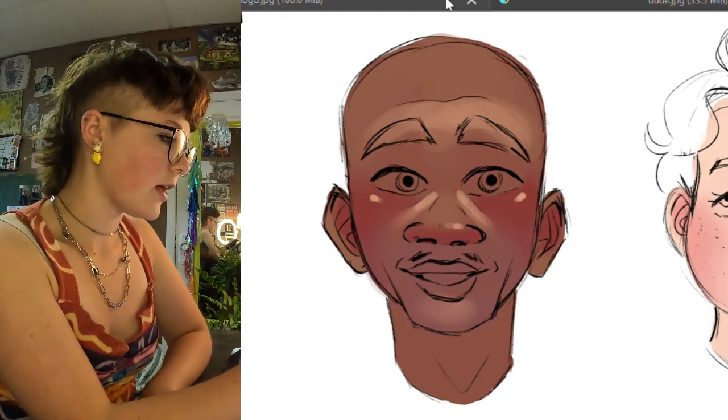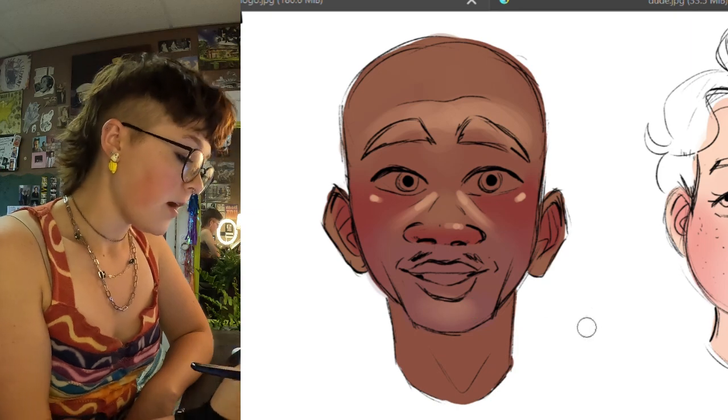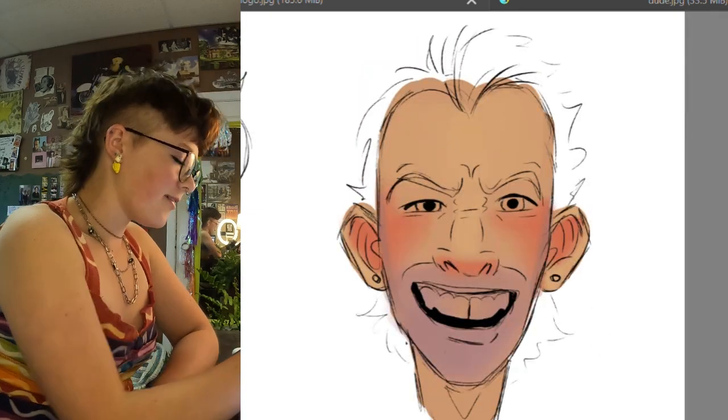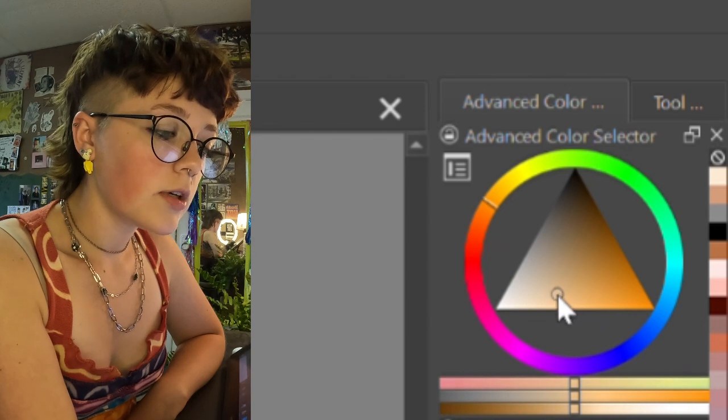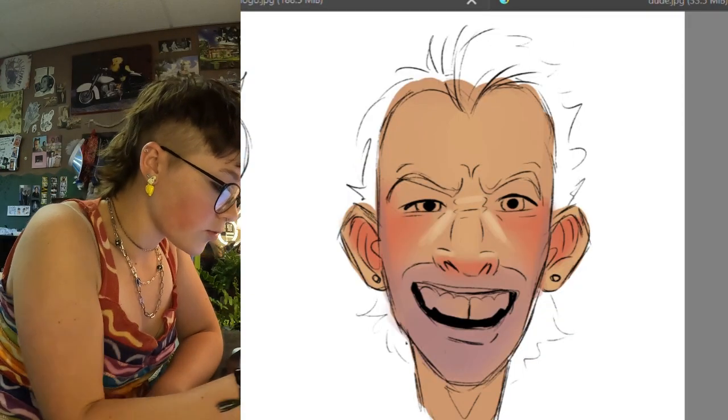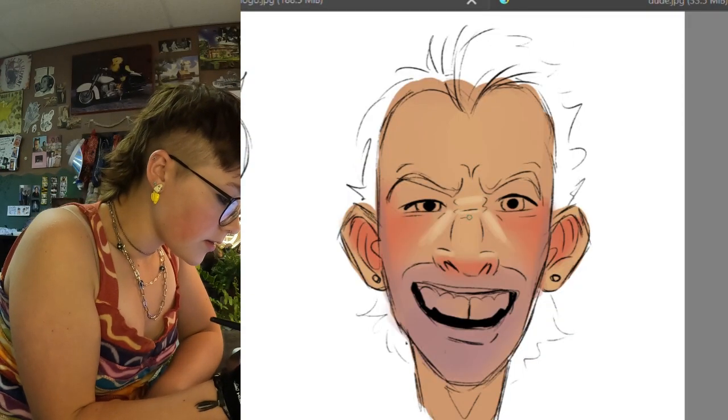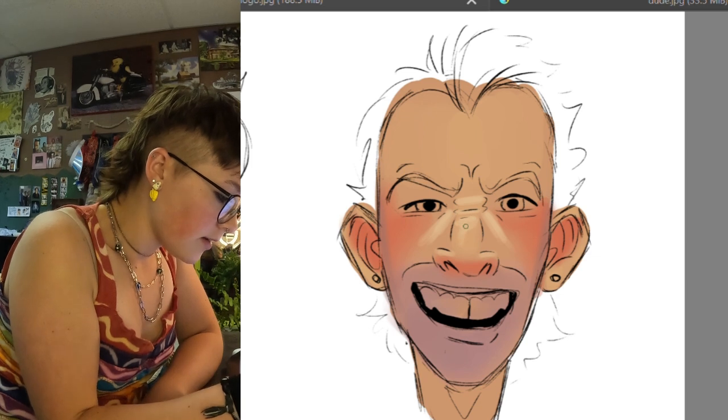Because you can do whatever. Look at the line art even. The line art's different. It doesn't have to be the same. This guy. Hey, this dude. Okay. More yellow. Go a little more down over this one. This guy's got a little scrunch nose thing going on. So you can add it like that to add the effect of a scrunch.